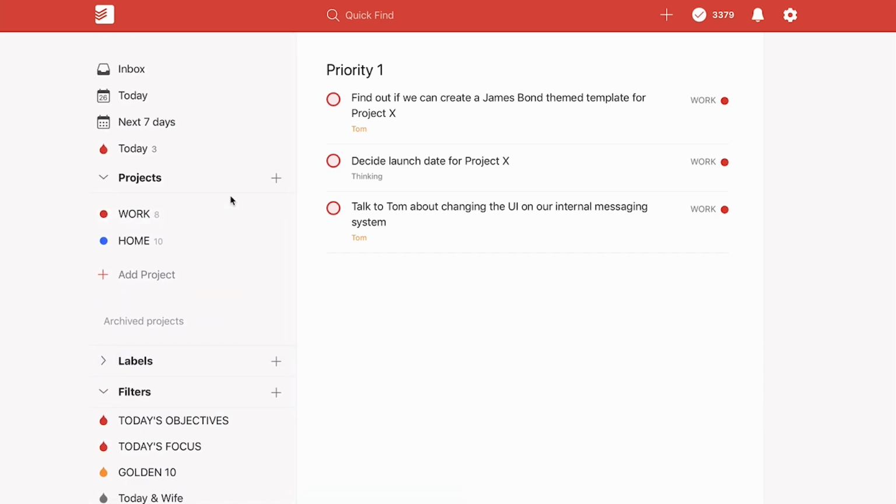Now, of course, some of you are saying, well, why not just add a date? Well, that's true. You could just quickly add the date if you wish, and it will come up in your today view up here. But this is just a simple way of deciding. You're not having to think about dates. All you have to do is say, oh, that's urgent or that's important. I need to do that today. Just give it the red flag.